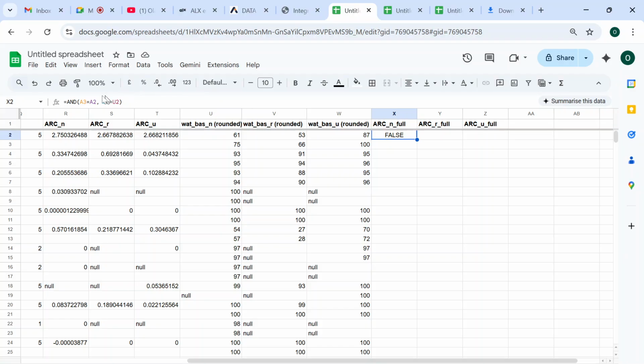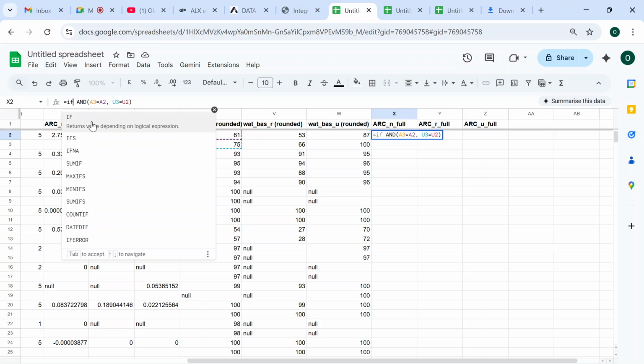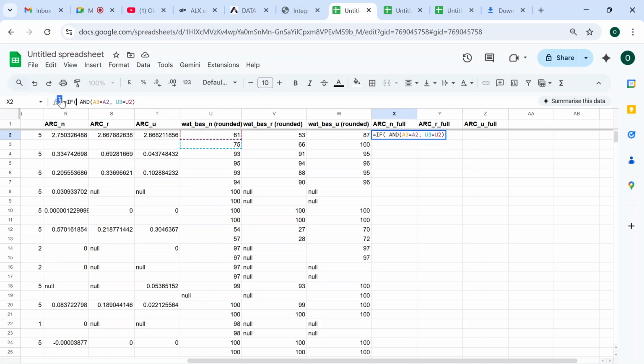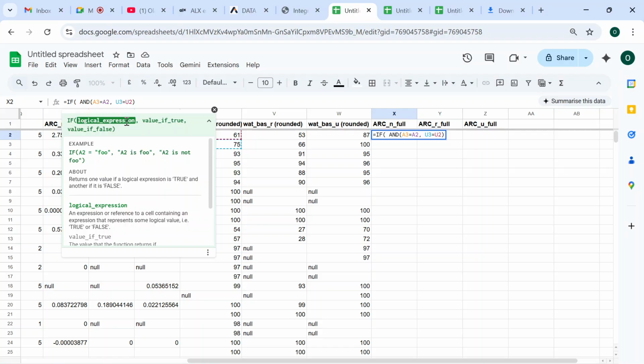So how do we do that? We would have to include our IF, which I feel is the most important tool in Excel, very versatile. So we'll put in IF. We've done IF multiple times. It takes in a logical expression. So what is our logical expression here? This is our logical expression, because like you saw earlier on, it's bringing true or false. So if it is true, see value if true. So we'll put comma, it has moved to value if true. So if it is true, what do we want it to do? It should write full access.